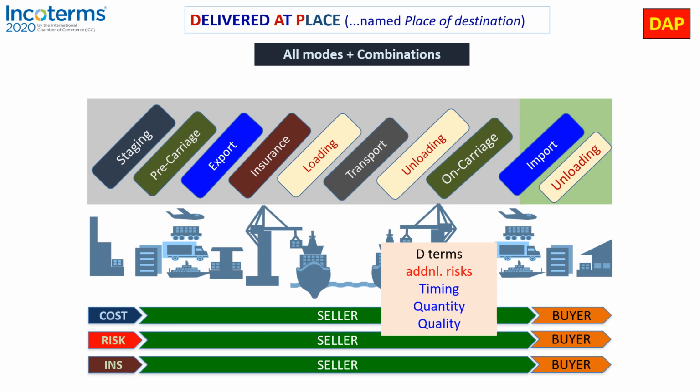So again, it is always better, wherever there is a potential ambiguity, go back and define this very clearly in the contract of sale as to how quantity and quality would be calculated. Is there any commitment on the arrival timing? Again, taking the pizza example, there are many companies which advertise and say that if you don't get that in 30 minutes, consider it free. That is a commitment of timing. So a similar thing can happen here the moment you are using a D term.